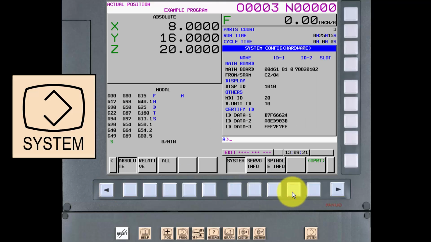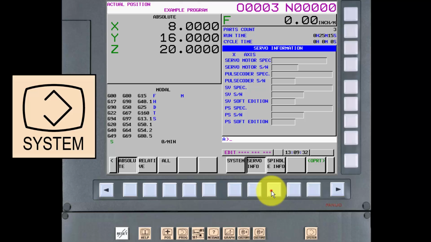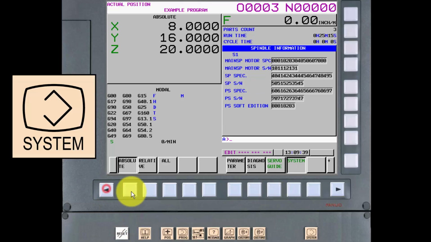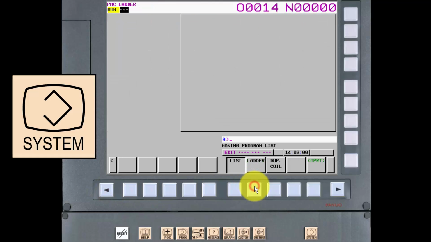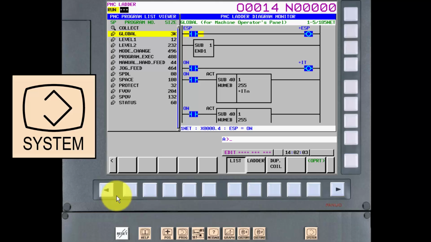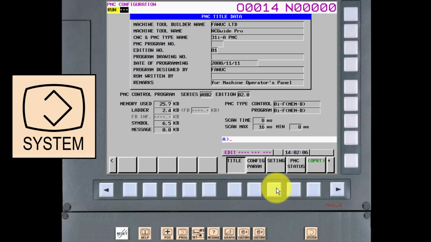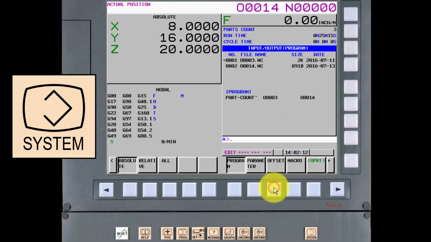The System soft key displays information about the various hardware and software installed in the CNC. Moving on, there are Servo and Spindle setting pages, PMC pages, and the All I/O page.